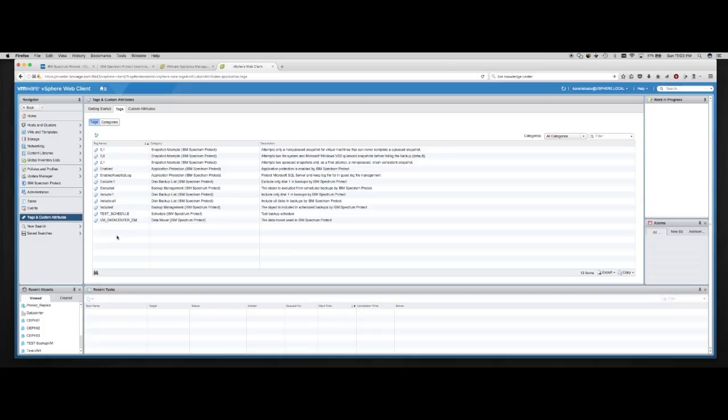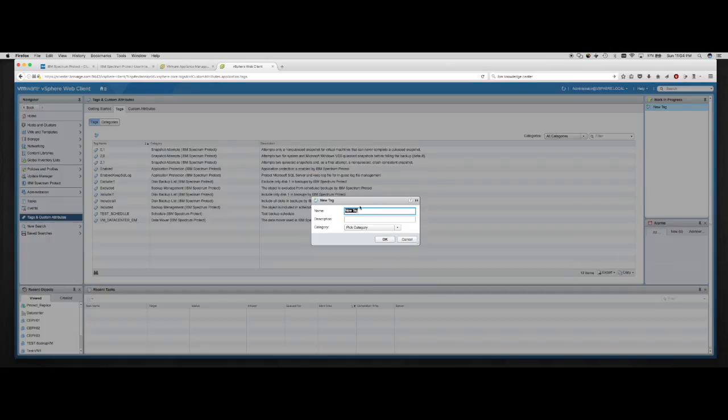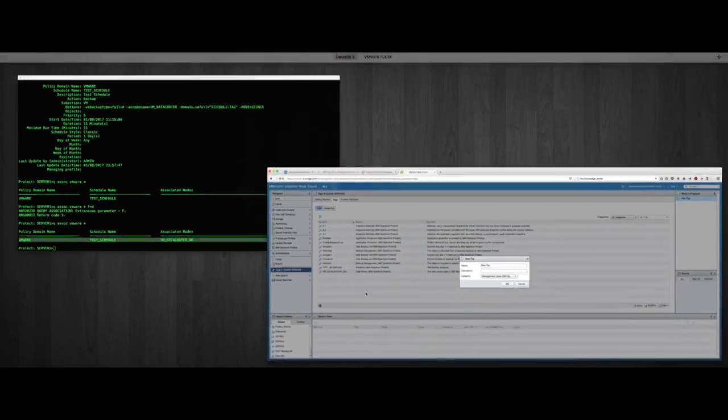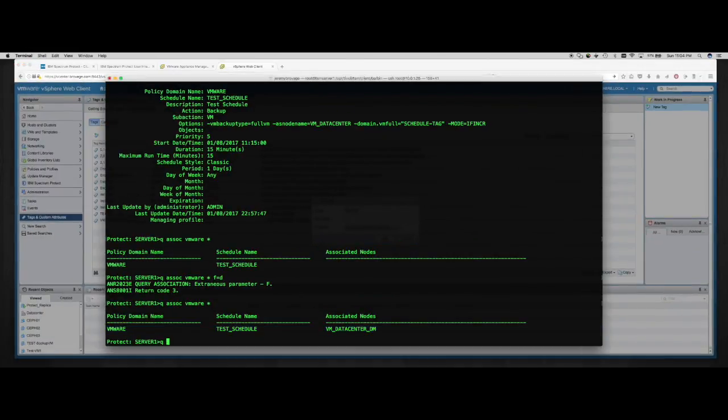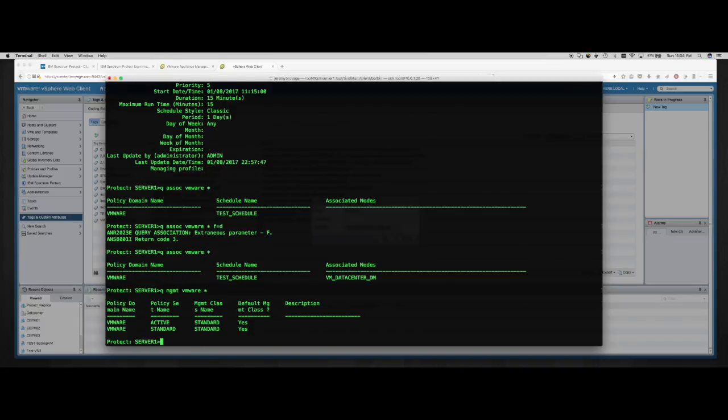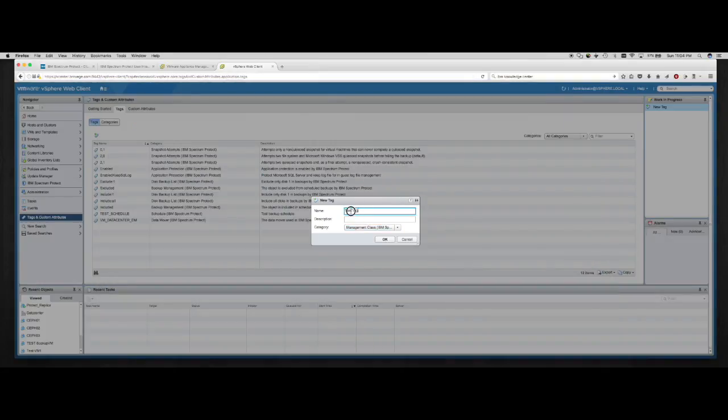We're going to make one more, and that one's going to be the management class. Now remember our management classes. All we have is standard. So that's what we're going to call. We're going to call the standard management class. So that's going to be called standard.